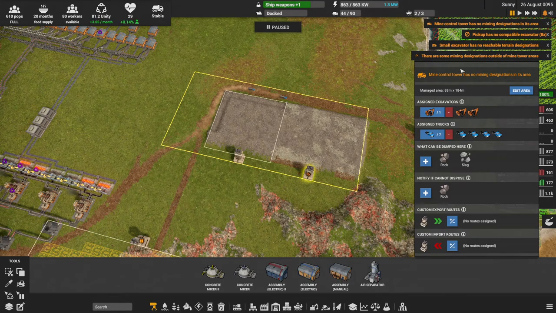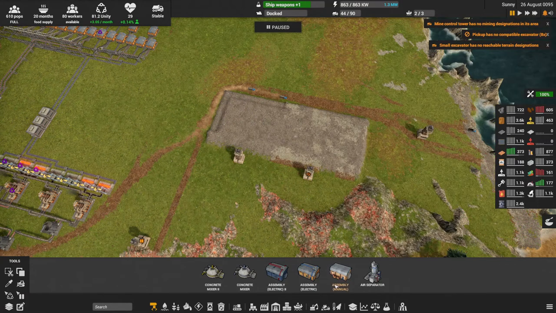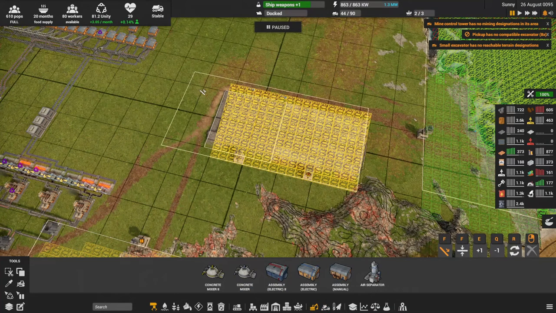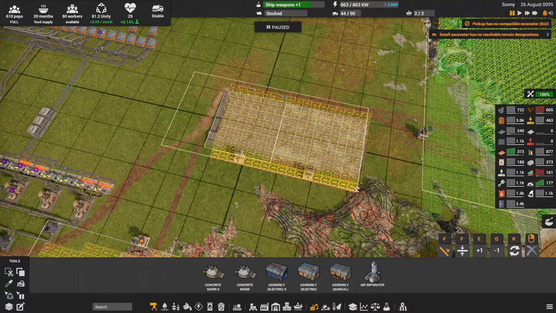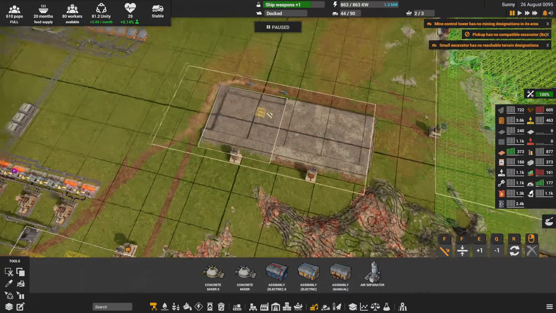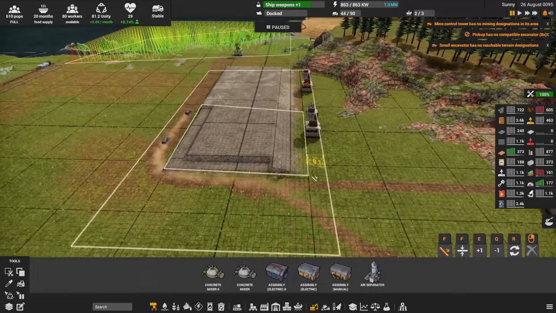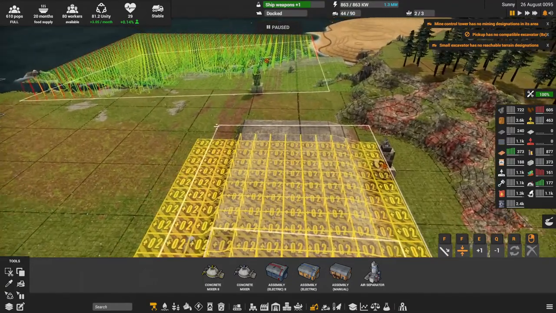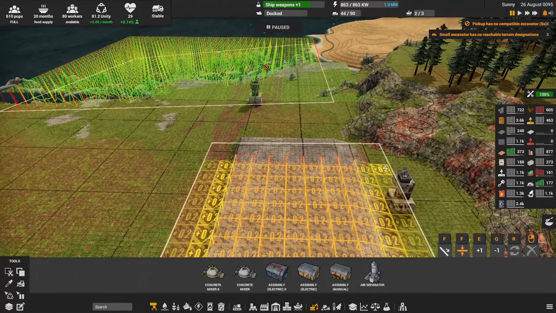Four trucks. Yeah, four trucks should be enough. And then I'm going to designate this as a mining area. Mining area, we're just going to be flat, and we're just going to clean off all the slag. That is not what I wanted to do, because I started on a slope, so it's going to automatically go there. So we'll go flat. And we're just going to clear everything out.